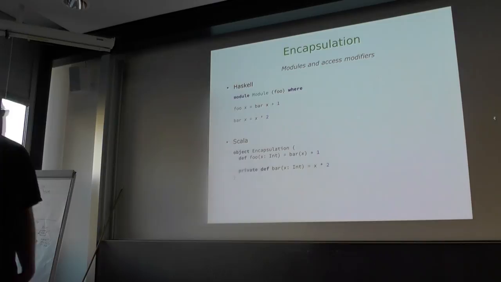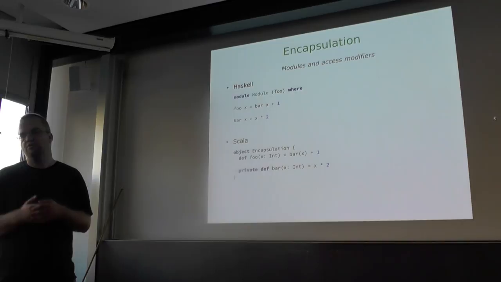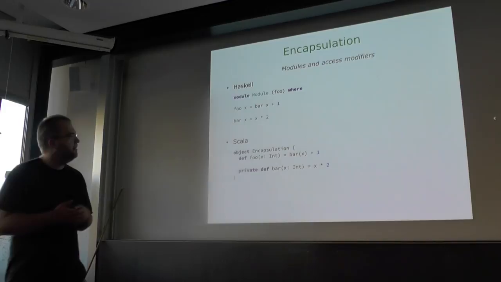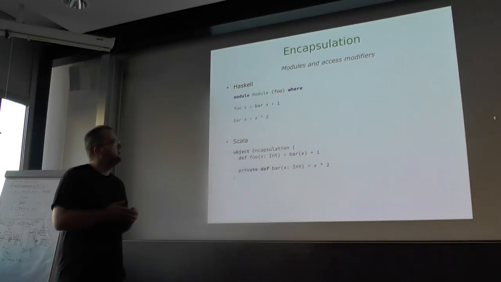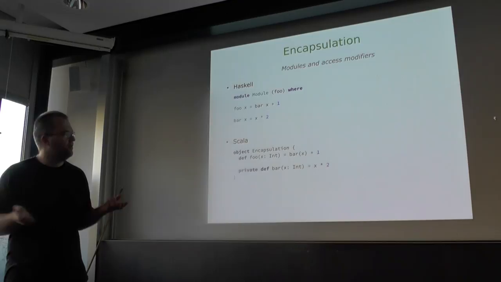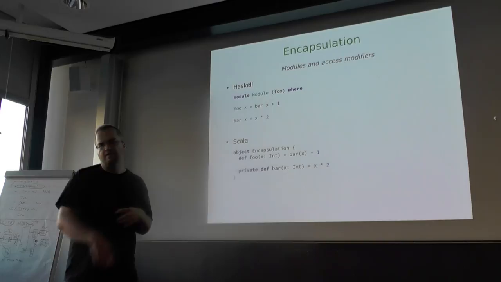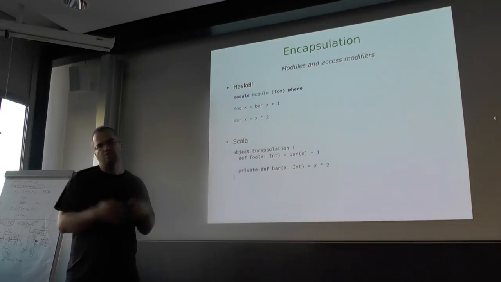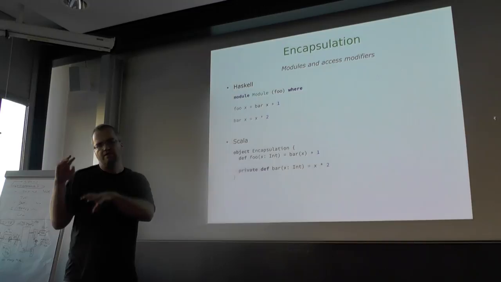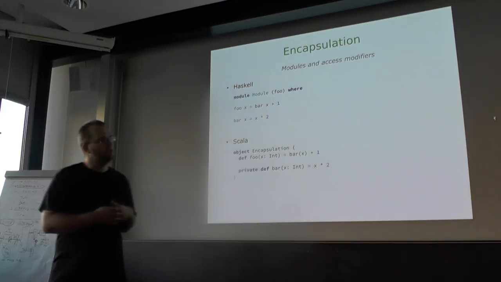Then I'll just mention encapsulation. The idea of encapsulation is that you're hiding some information; you want a mechanism that hides the implementation detail of something from something else. Haskell has basically a module system that is typically used for these purposes. You have a module and you only export some functions, and some are kept inside. Scala, due to its object-oriented roots as well, is very, very powerful here. I will not go into all the examples, but you can have private fields and everything. You can have nested classes in nested classes. So you can have different layers where you hide the different implementations in a multi-layer fashion. It's actually a really nice tool to encapsulate the functionality from APIs.